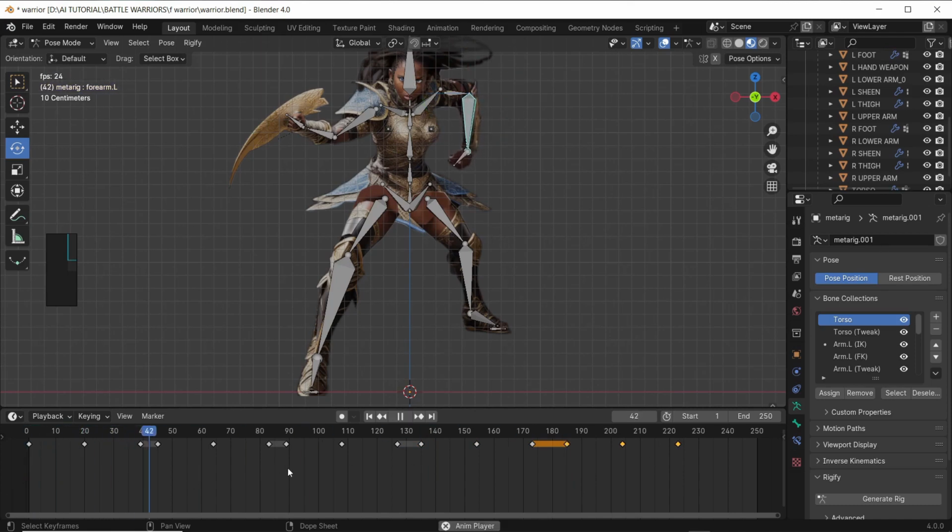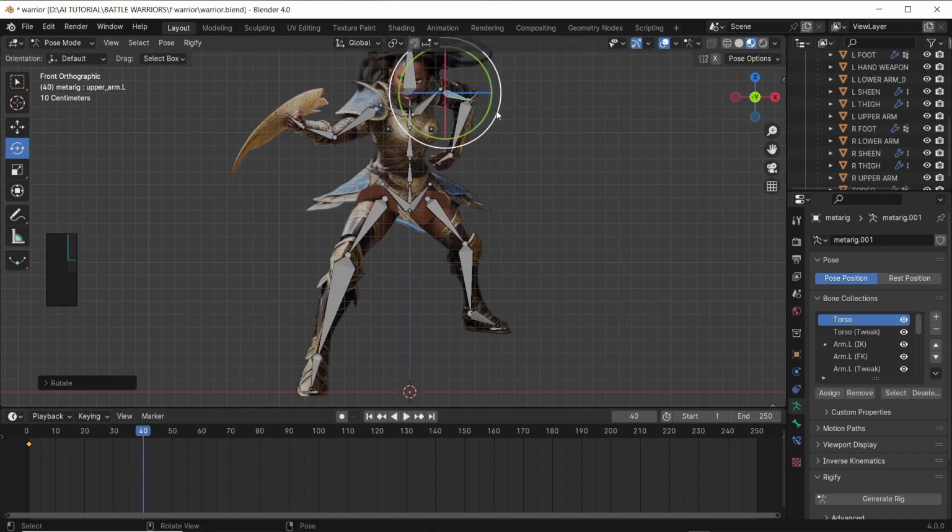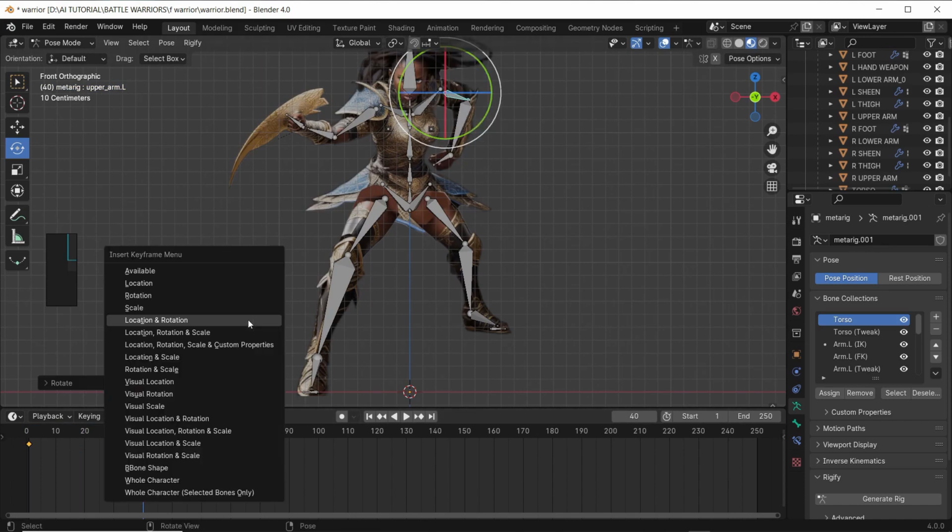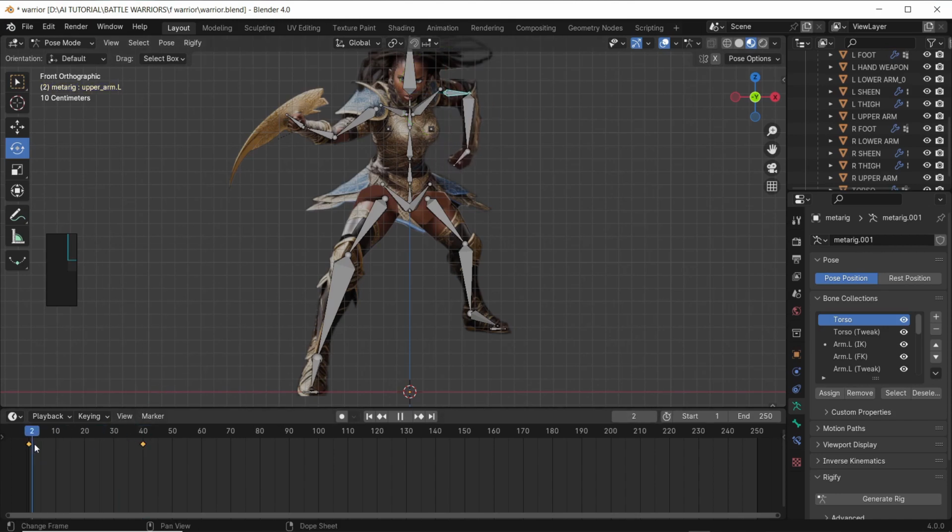And I can also come here just to add effects and a keyframe here too. So I, location and rotation, come here. And then save, location and rotation again. And this time I will bring this up. You're just doing rough animations here for the idle. So paste. So I'll do this.